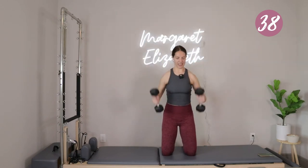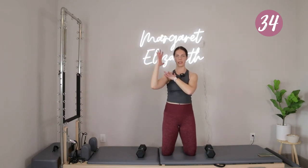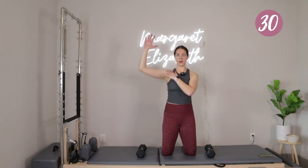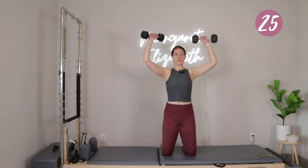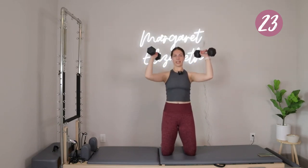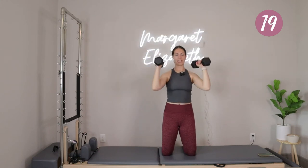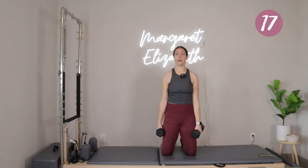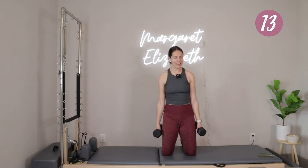And you almost kind of get like a rep in the negative space, right? So as you're pulling the arm down, you have to rotate in through the shoulder and then open out, press back up. I kind of like that. But the cool part about movement is that it's not gonna feel the same in all of our bodies. It's gonna be slightly different. So I can tell you to do something and maybe it works for me, but it might not work for you, and that's okay. That's okay.